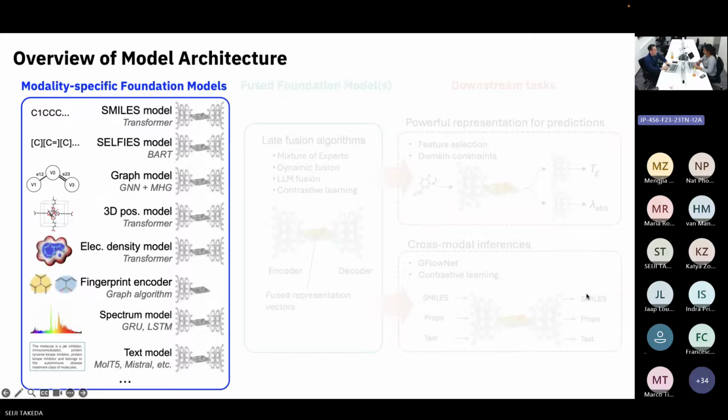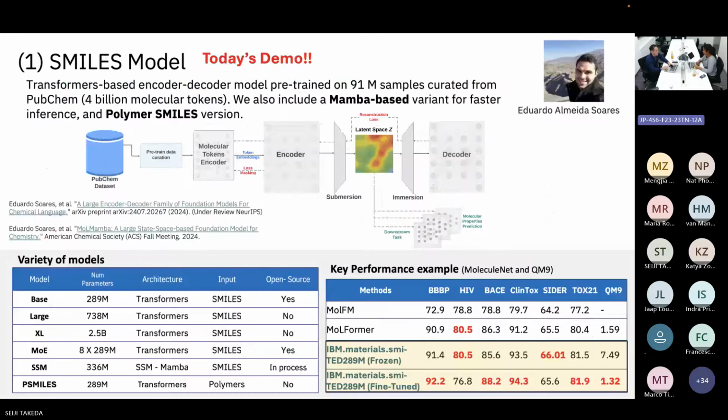So now let me very quickly introduce what kind of modality-specific models we have, developed in IBM Research. For example, we have the SMILES model. This is one of the models we are going to introduce at the demonstration today.